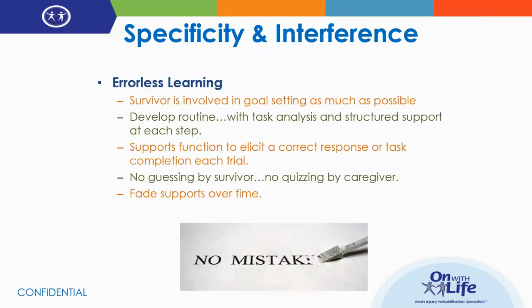And I'm going to talk a little bit about one of our persons served. She went through stroke rehabilitation over 30 years ago. From time to time, she comes back in for a tune-up to the outpatient program. And one of the things that they've worked on over the years is her tendency, when you ask her a question, to immediately respond, I don't know. And this immediate I don't know response is the direct result of neuroplasticity and this concept of interference.